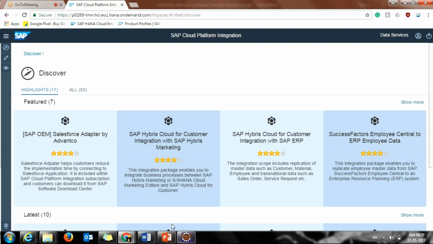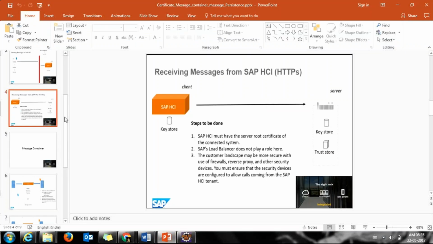Anyway, we can download the certificate and provide it to our server for a proper handshake, so that your third party or receiver system is aware of and allows authorized data from our HCI. So this is about certificate-based communication.